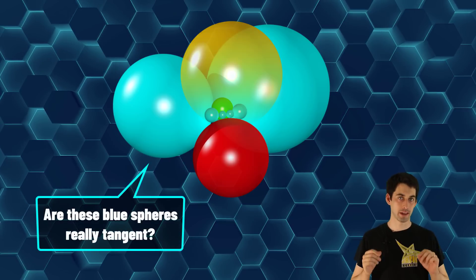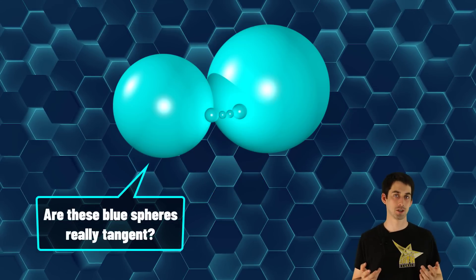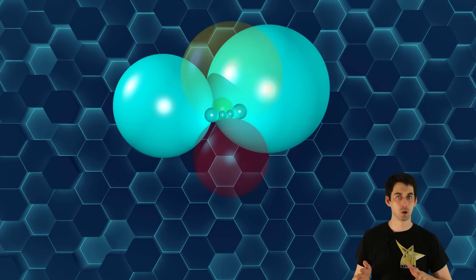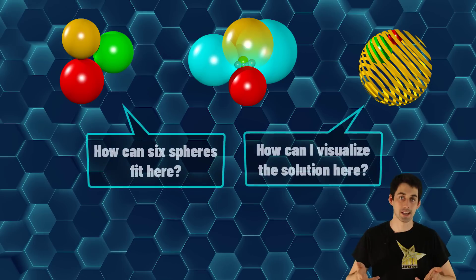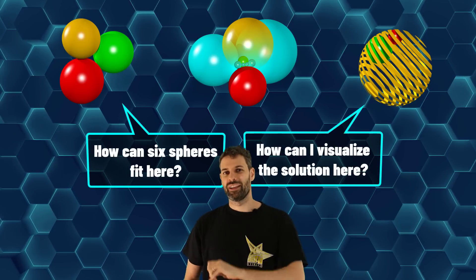But how do I know that these spheres are really tangent? And how do I know that for other choices of the initial spheres, then the result is still the same? We are going to prove it, but first look how amazing are these animations where the blue chain rotates. And trust me when I say that the beauty of this problem is not only in the result, but also in the proof.